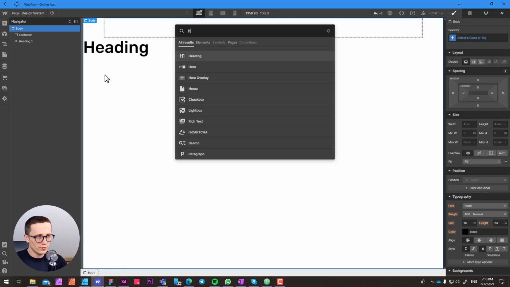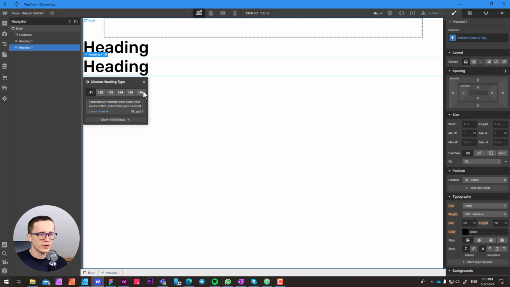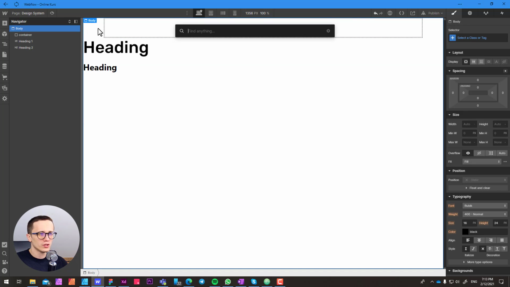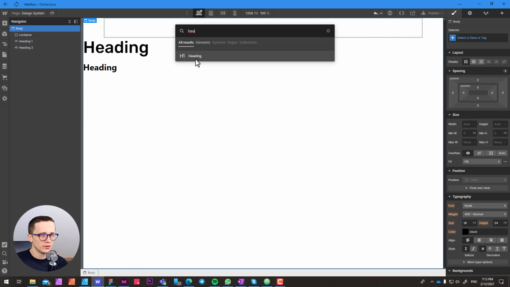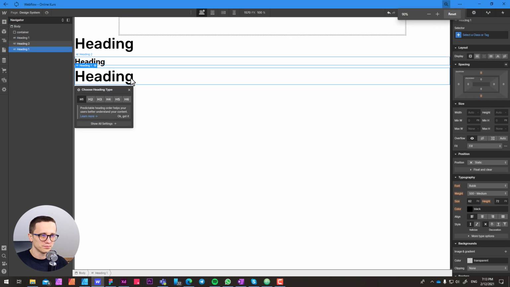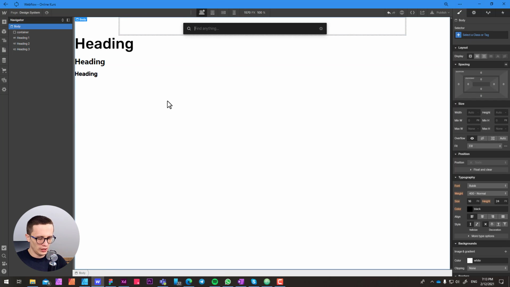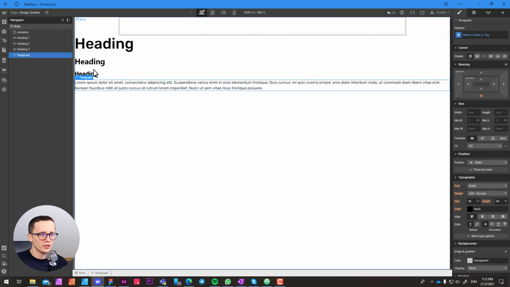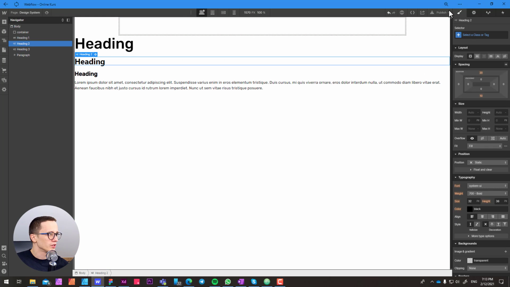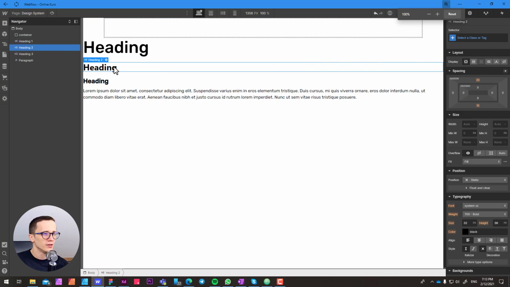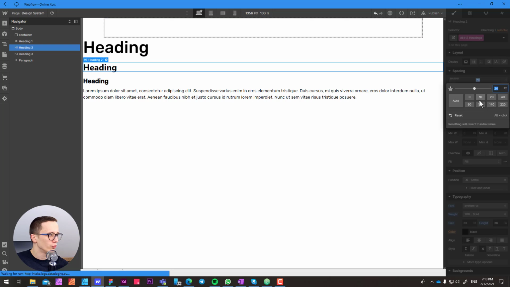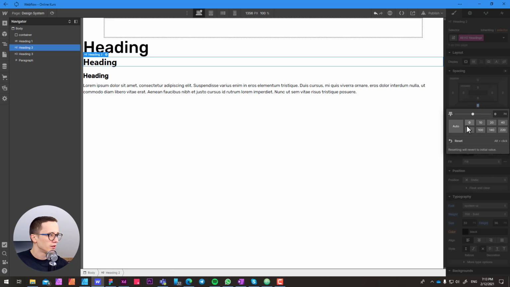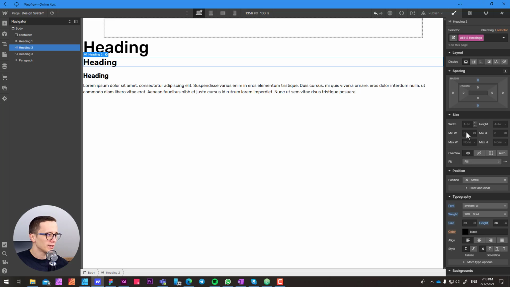Good. Let's drop another heading right here. This is going to be H2, and as you can see, my headings take the font family from the body, and this will be H3, and we also have our paragraph right here. So with my H2 selected, let me do a reset to reset my scale. With our H2 selected, same thing, H2 headings, we reset our margins, because remember later on we can add a combo class and control these margins, but we want to make sure we have control over these types of features.